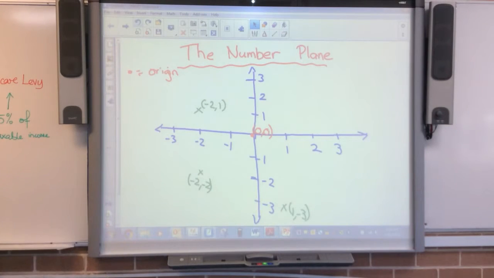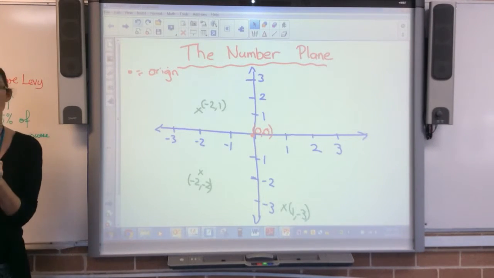Okay, what if I asked you to draw on your picture where this one is? I want you to draw the point 2, 1 before I do. I'll give you 30 seconds. I want you to put a cross at the point 2, 1. A dot is fine, a dot or a cross. So the coordinates 2, 1: across 2, up 1. I want you to draw the dot where you think that would be, and then you're going to check to see if you got it right.